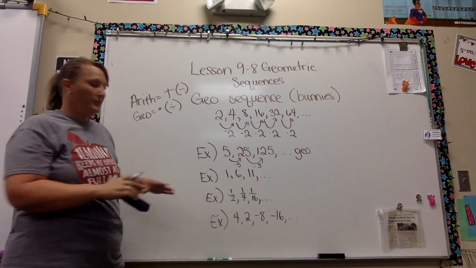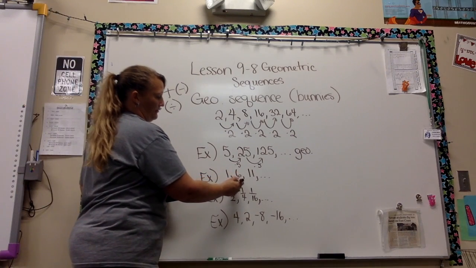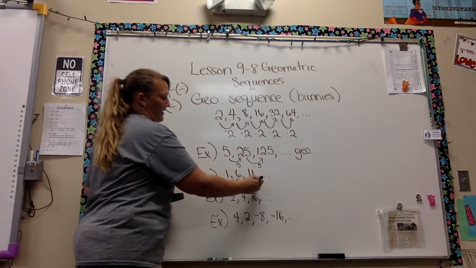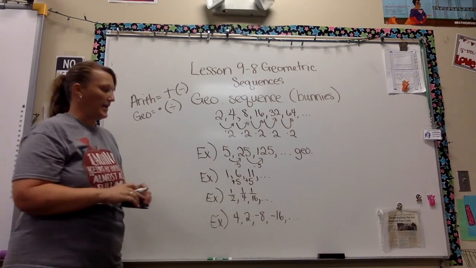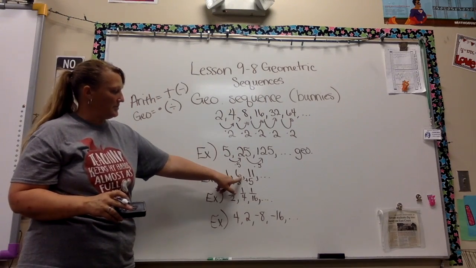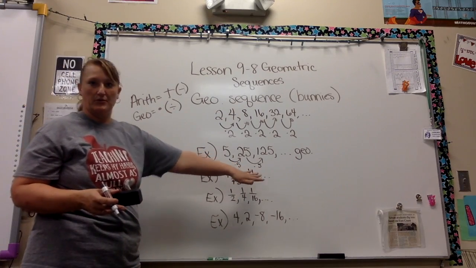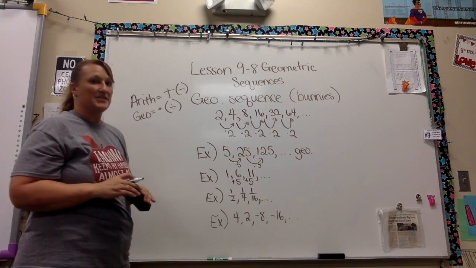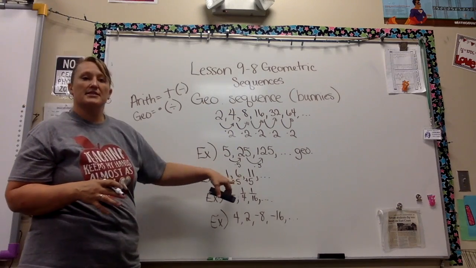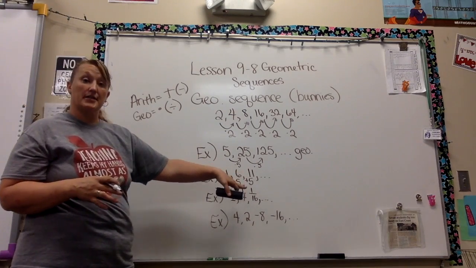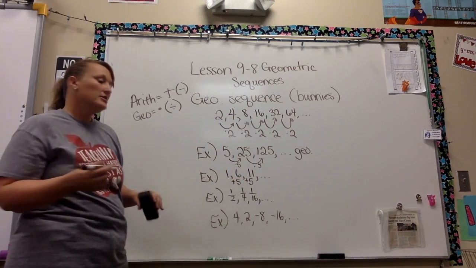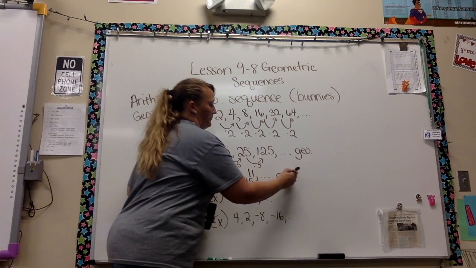The second one, we have a difference of 5 here and a difference of 5 here. There's nothing that you're going to multiply times 1 that's going to be 6 and then 11, because 1 times 6 would be 6. Well, if you multiply 6 again, you're talking about 36. It's way too small. So we know that this is an addition one. It is constant. It's adding 5 every time. So this is arithmetic.